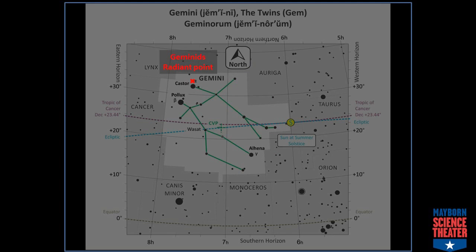Now, the other thing said that there was the Gemini meteor shower. To give you a perspective, here is Gemini. And right up by Castor, right by his head, would be where you would look to watch what seems to be the meteors coming out from that area or that region there in the sky. And that would be that evening. And the best time to watch meteor showers is from midnight on through the morning.